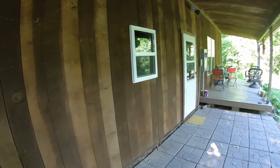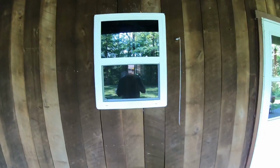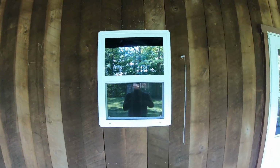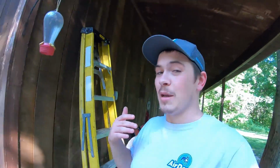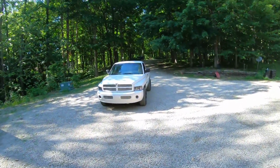Show you guys kind of how the window looks from the outside, and they're perfectly level. Whoever sided this house put the boards staggered so it looks like it's crooked, but it's perfectly level. The reasoning behind wanting to put a window in there is technically I could make that a bedroom one day and increase the value of the house. That's why I put the window in before we did the drywall work.